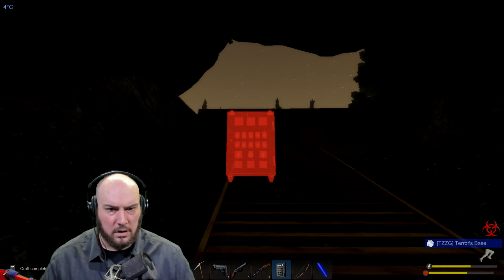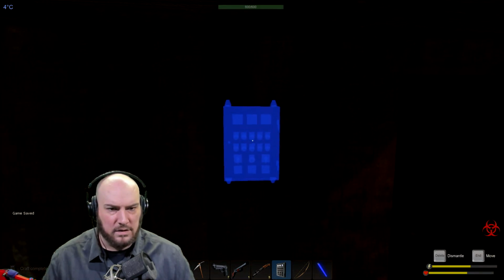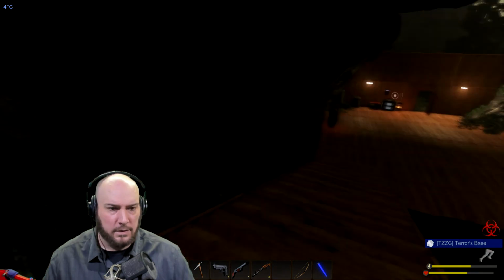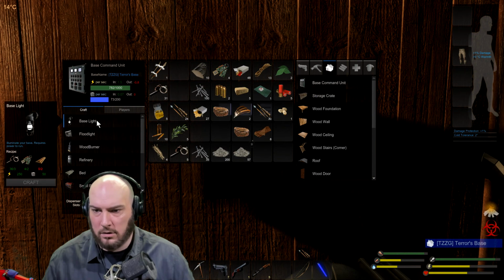All right, let's go dump our command center back here so that way we can have some power. There we go. Grab our light bulb out of inventory, which we don't have because we put it on the front door. Go here, craft another light bulb.